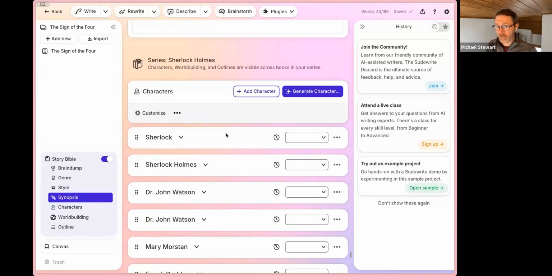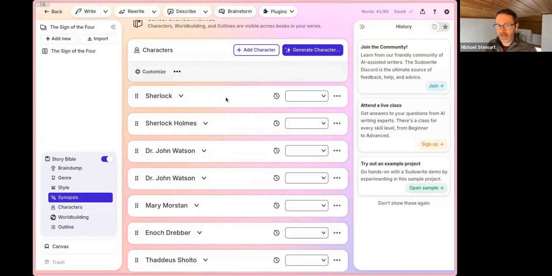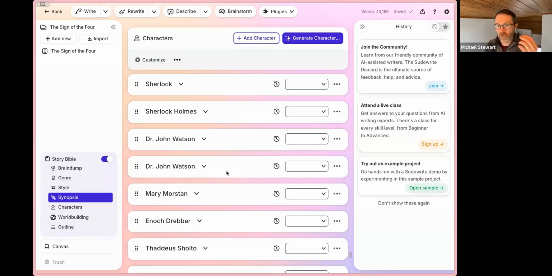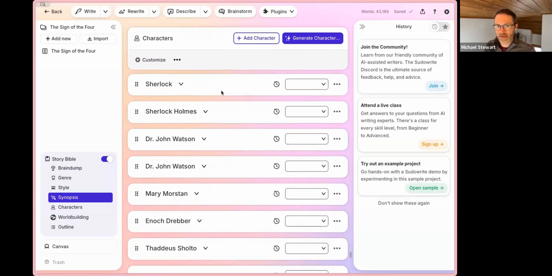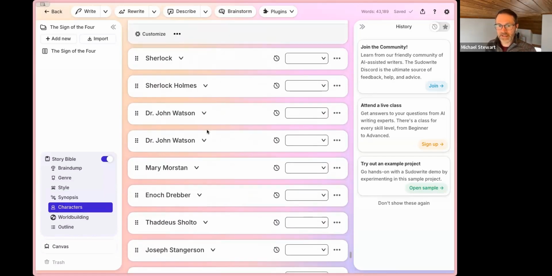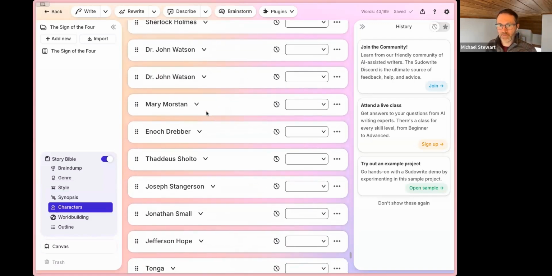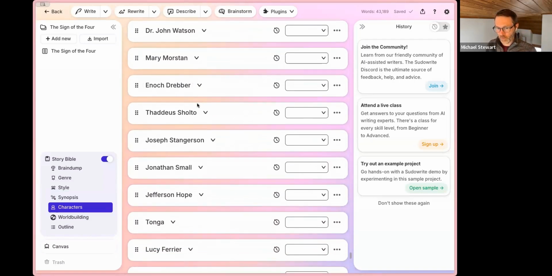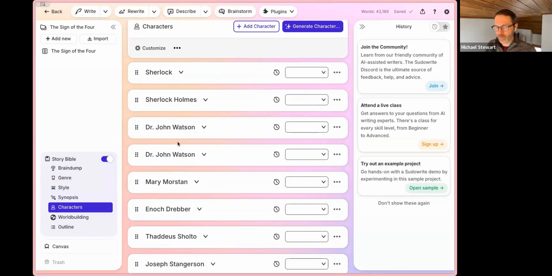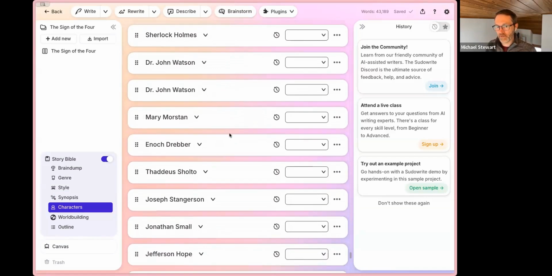Again, there are definitely some planned improvements to this, the idea of giving some signal to the authors that are using the import functionality about which book, which installment, a given character or setting was sourced from. That's just helpful context to have visible. So we are working on that. In this case, the important thing is that there are duplicates, but it's not chock full of duplicates. Part of that is because Sherlock and Watson are the two that are in every story, and a lot of the supporting cast sort of rotate through.